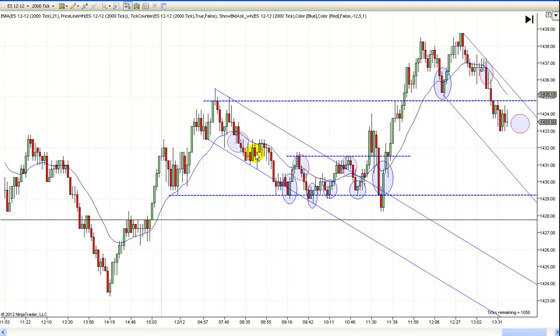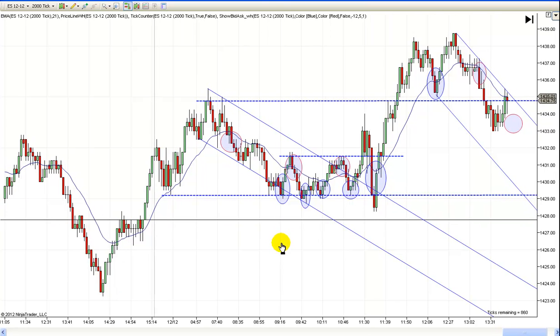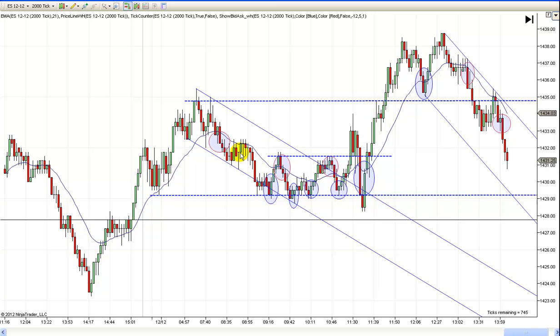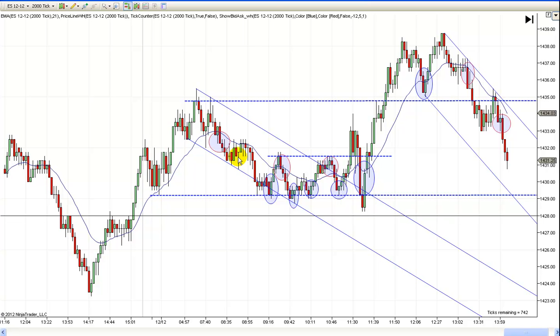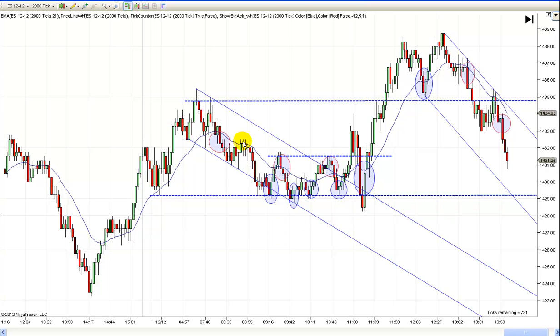Somebody sent me an email, and they got trapped long right here, and I don't see any reason to be going long right here, not in all this overlap when prices are trending downward. So yes, we are coming off the low side of a possible channel here, but there's no decent setup on my chart. And in fact, it's a long trap is what it is. It's not a short trap. This person thought it was a short trap because it broke below these lows right here.